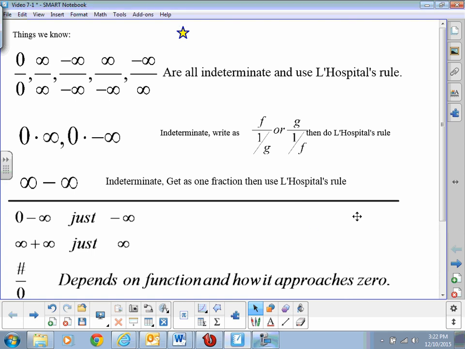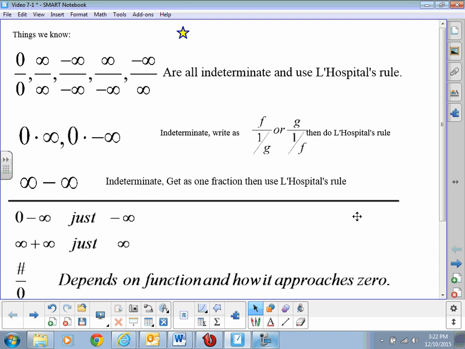So today's video works more with indeterminate forms, which are the case where we use L'Hopital's rule. Some things that we already know. We know if we have a 0 over 0 or any combination of infinity over infinity, that is when L'Hopital's rule applies, where we take the derivative of the numerator on its own, derivative of the denominator on its own, and then reevaluate. And you keep doing that until you are able to then evaluate the limit.